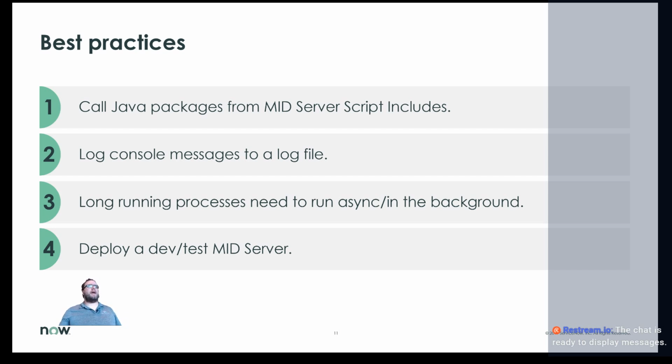What ends up happening is any error messages, any informational messages, or debugging messages that I would normally get actually get pushed out to nowhere. I don't have any way of reading that. So what I like to do is log all my console messages to a log file. That way, when something goes wrong or if I need to debug something, I can open up that log file later, read through all my messages, and I can know right about where my code either crashed or if something happened unexpectedly or if everything worked just fine.